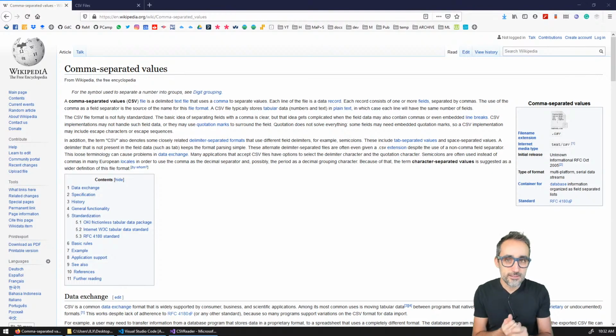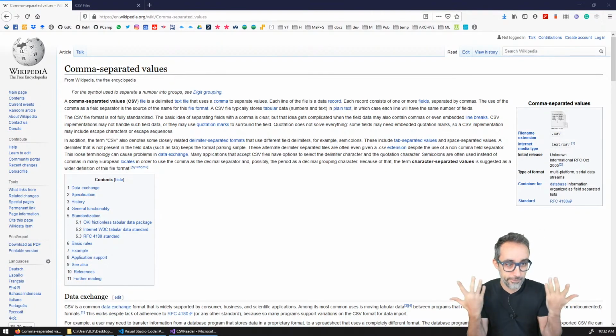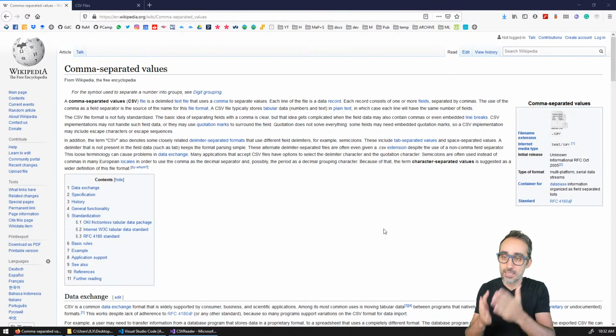Okay, so let's start this exercise first by talking about the basics and then breaking down what is actually a CSV file. CSV files stand for comma separated values. As we can see, this is the Wikipedia page. I'm not even sure this is very useful to show, but anyway, CSV files are files that contain data in a format that is separated by commas. It's just as simple as that.